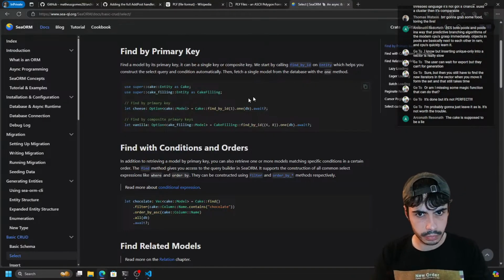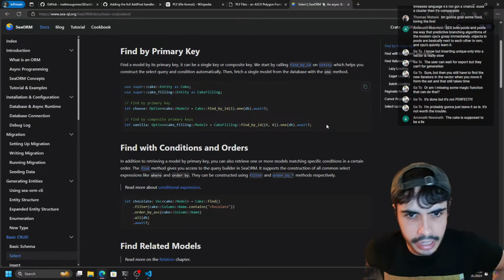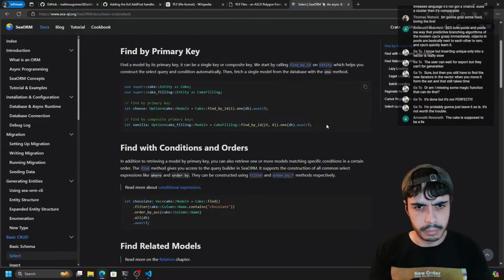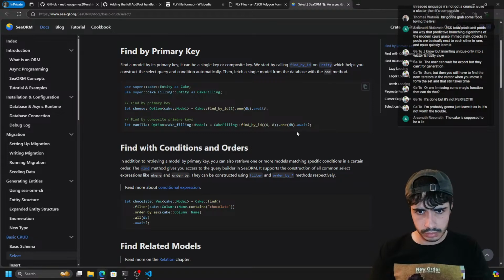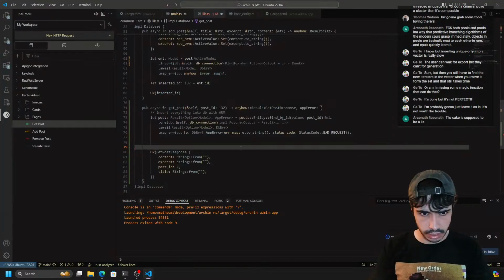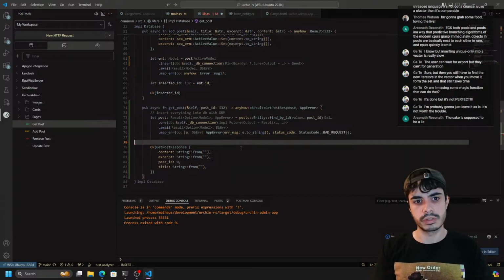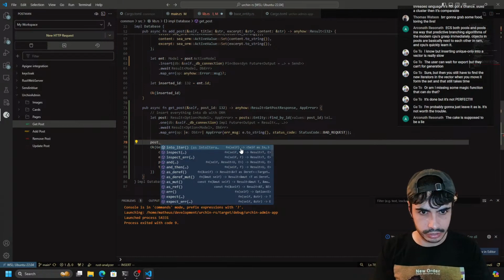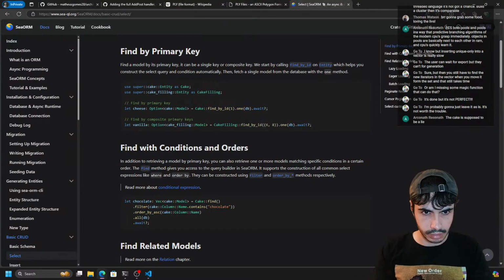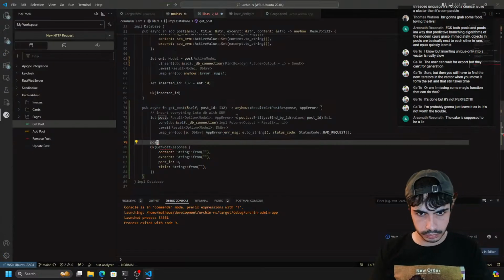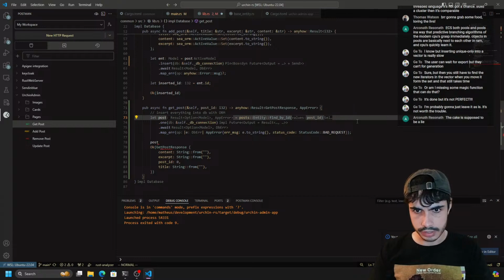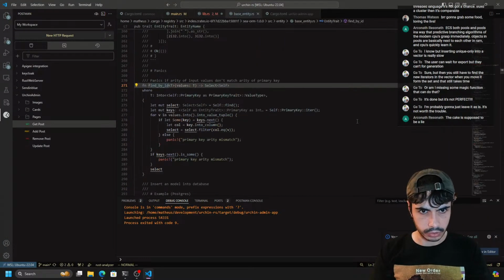Now that we have the ID here, find by composite primary IDs. It looks to me that it's very easy to find anything from a database with a model, even composite keys are fairly easy to find, which is interesting. Okay. Now, in theory, this post, once we get to here, should have all the information in it, right? So how do we actually get the information? So cake model. So entity, find by ID. That returns a model.